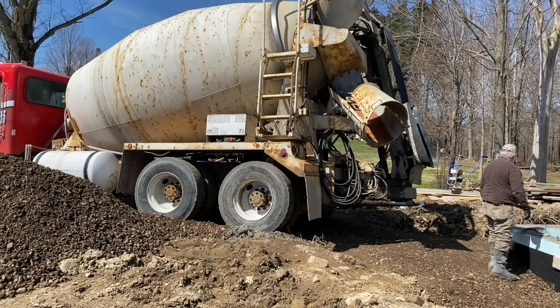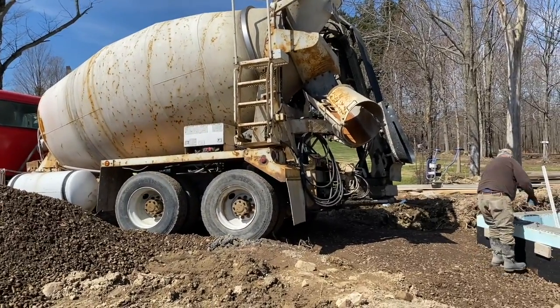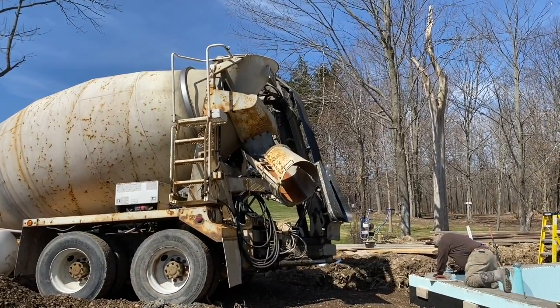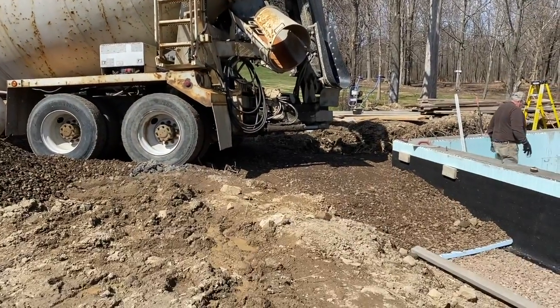So he's getting his boom stretched out, guys, right now. This is a conveyor truck, like I said. It's got a conveyor belt on the back. So we should be able to reach this whole thing today. I put some gravel in there, right there, so he could back up.